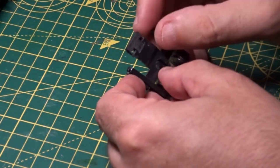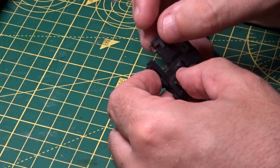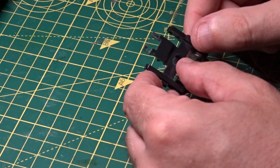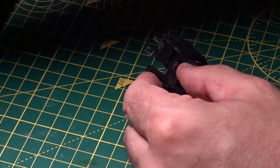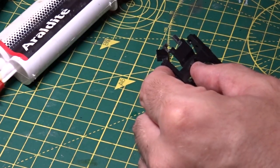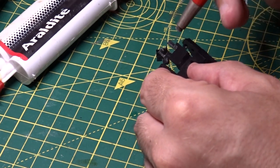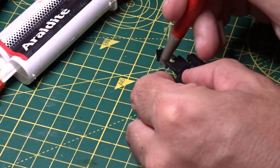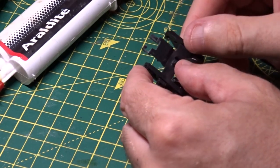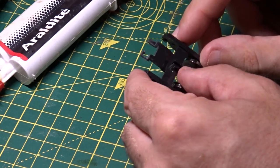Once I've got it nicely in the center, which at the moment it isn't, then I can glue it together. So to glue it, I'll be using some Araldite as always. Just take the shine off the plastic with a fiberglass brush, just to clean up the surfaces, etc. So do that, add the glue and try and clamp it into place, and hopefully it'll all dry.